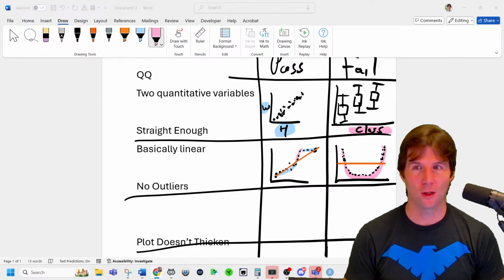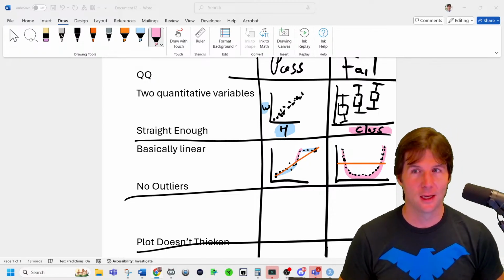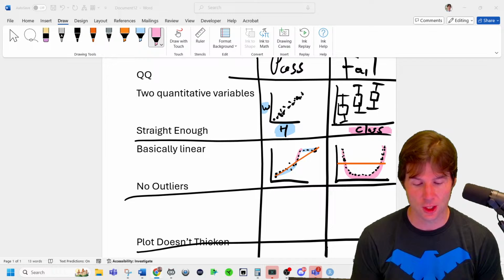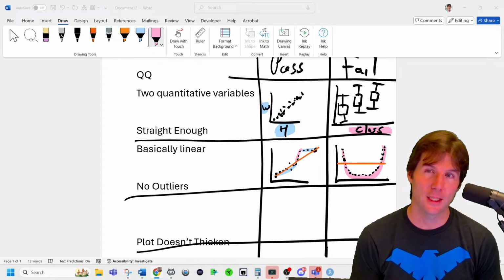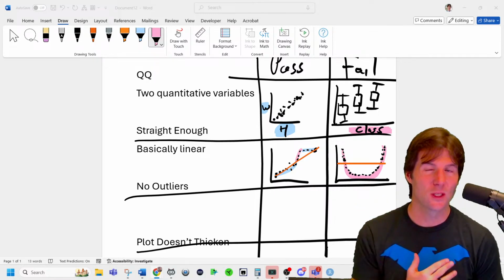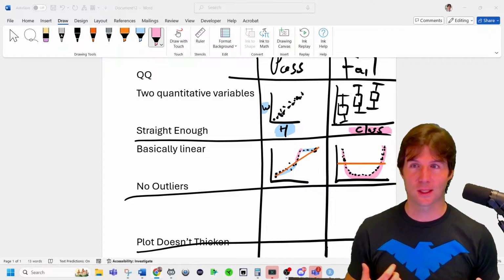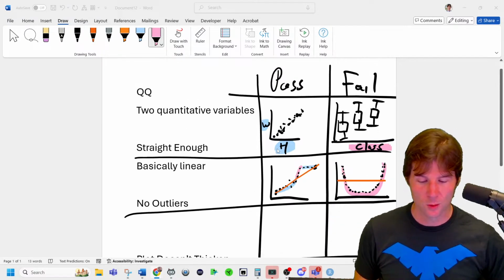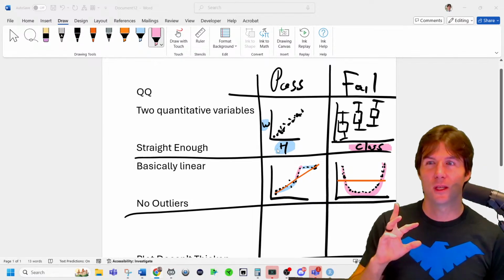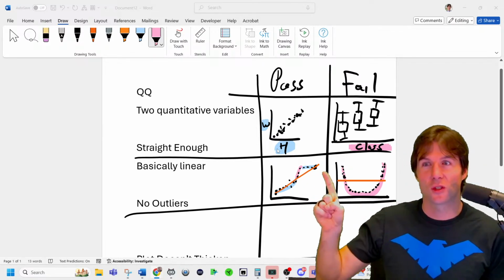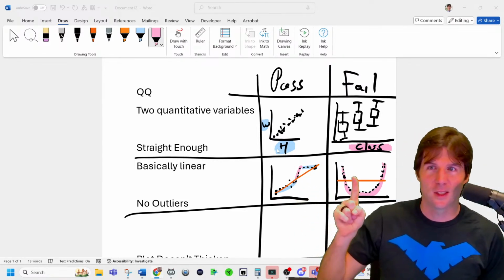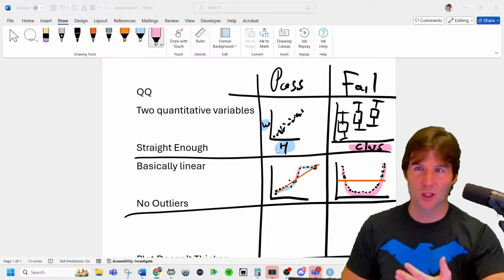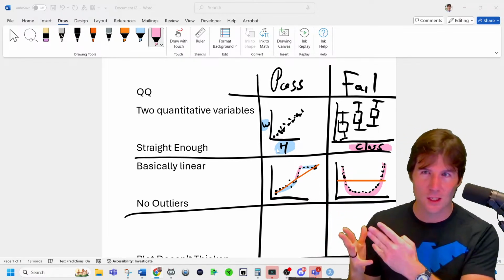So when we try to look at a relationship and we fit a line, sometimes the line doesn't fit. And so there are relationships that are non-linear in nature, like this one right here. So this means you can't fit a line to it. It doesn't mean it doesn't have a relationship. It means fitting the line is a bad idea. Does that make sense? Like when we do regression, we're fitting a line, so we want it to have a linear form. This one is straight enough, and this one right here does not follow a line, so fitting the line doesn't properly express the relationship, so doing linear models on it is a bad idea.